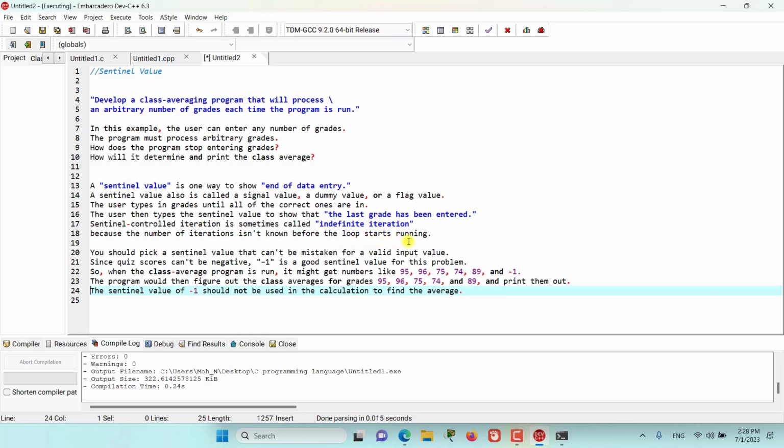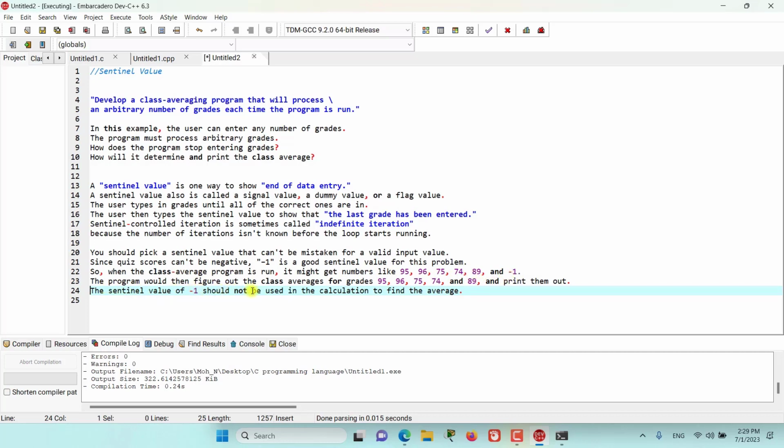loop starts running. An important point to remember is that you should pick a sentinel value that can't be mistaken for a valid input value. Since quiz scores cannot be negative, we can select -1 as a good sentinel value for this problem. So when the class average program is run, it might get numbers like 95, 96, 75, 74, 89, and then -1.